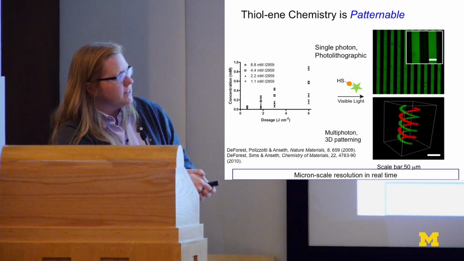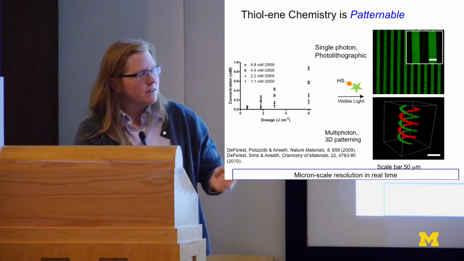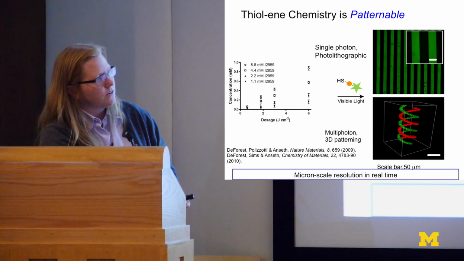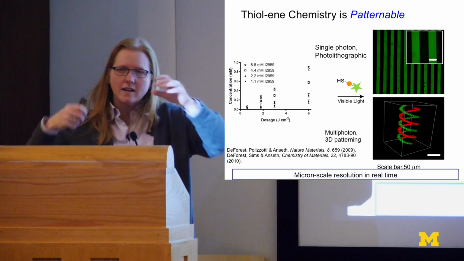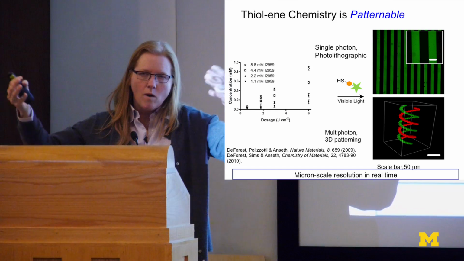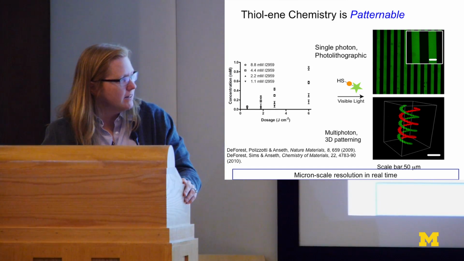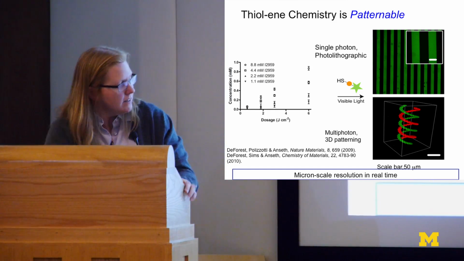And then if I use fancier multi-photon patterning with a confocal microscope, I can pattern chemistries in 3D. So this means I can culture cells, watch them, and introduce a ligand to the cell and watch how they would respond. And this is all done just in real time. It takes seconds to do this.